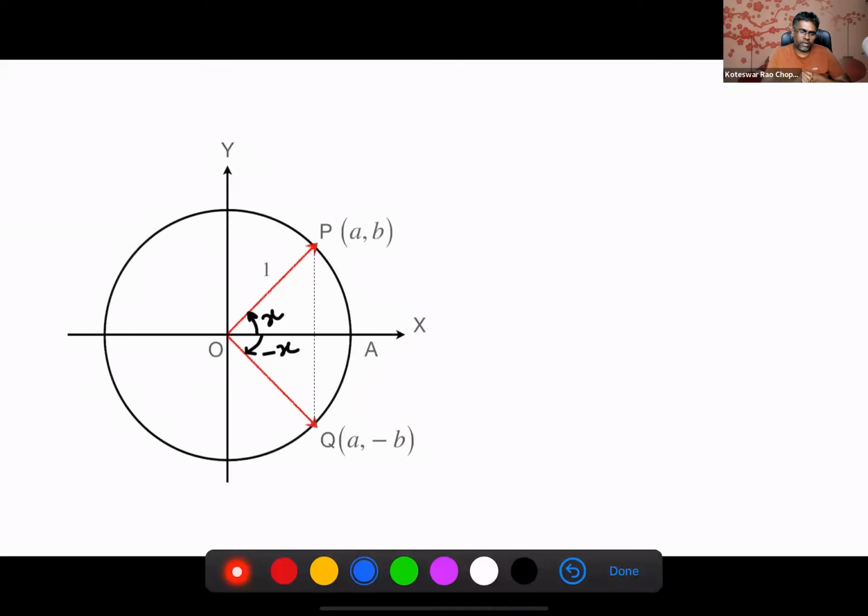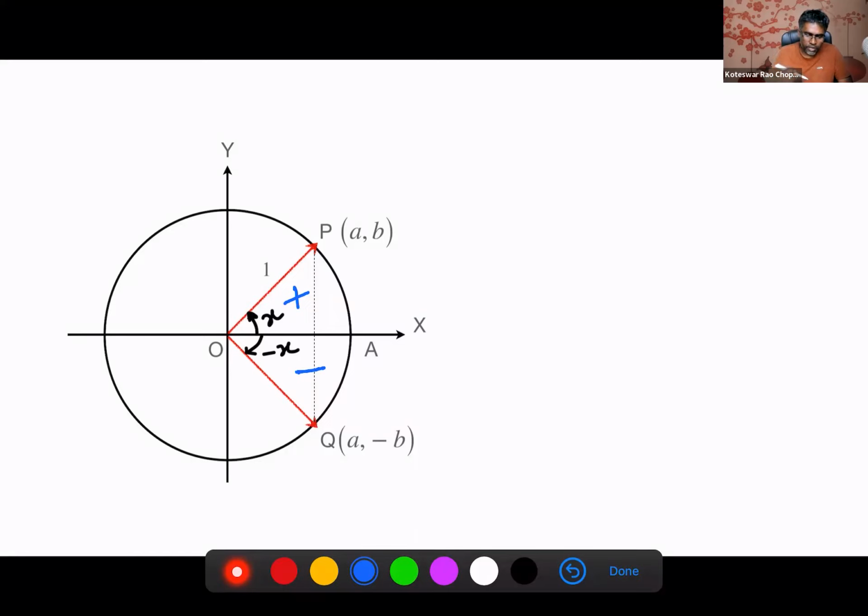Okay, so now remember we said if you move in the counterclockwise direction, your angles are positive. If you move in the clockwise direction, your angles are negative. So now what we want to do is your input. For sine or cos, your input can be positive values or your input can be negative. So it can be plus x or it could be minus x. So in that case, how do you deal with it?